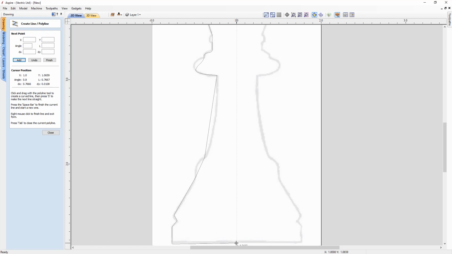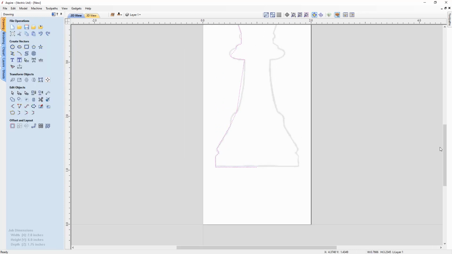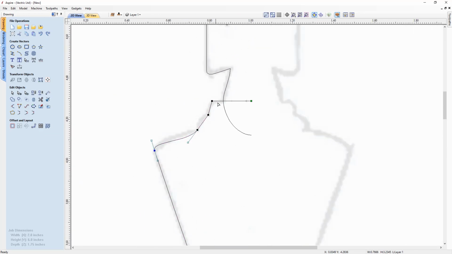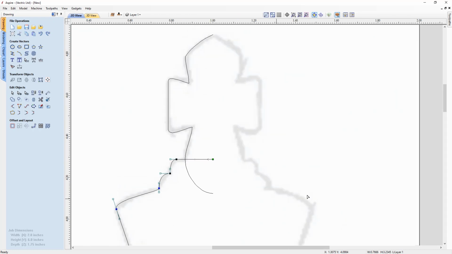We want to make sure we come right back to our center again, because when we turn this, it's going to be turned on the shared plane that we have our start and our end point sitting on. So we want to make sure that they're okay. Now let's go ahead and do some quick editing. So with that selected, go into node mode, that's N on your keyboard, and we're just going to go back here and we are going to kind of work away at shaping this just a little bit better. Right click on this, we'll turn that to a Bezier, snap that on there. Looks pretty good. Let's pull that handle up a little bit, give us a better shape there. That looks all right.